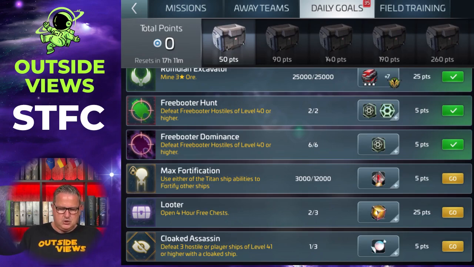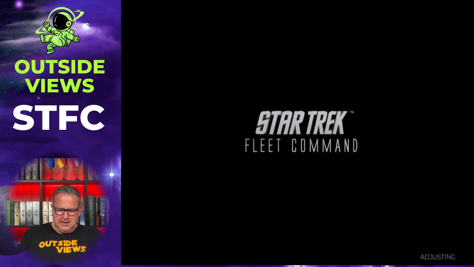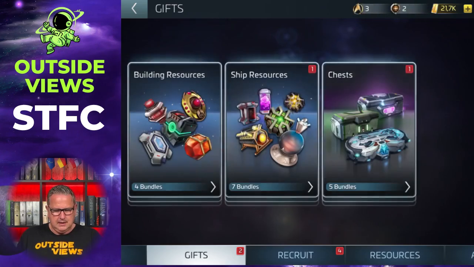There are fortification dailies for the Titan. There's also a looter daily. That is from the gift section. I quickly have to go out of here. It's on the main screen where you see claim, where it's glowing green on the top right. If I go to claim, and if I go to chests, there's the 4-hour free chests, and you have to collect 3 of them to do this looter daily.